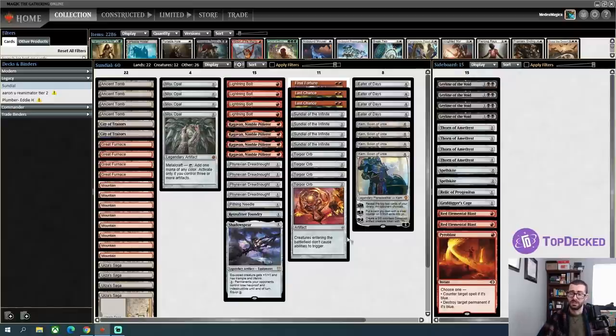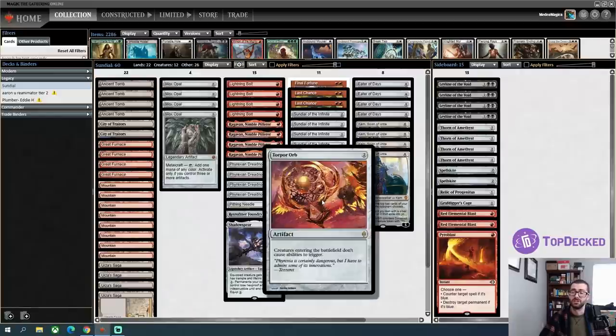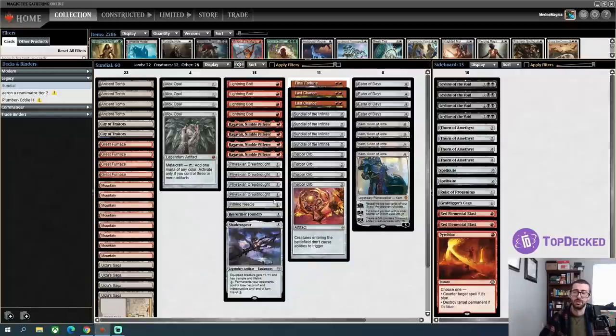I think Urza's Saga is going to be pretty good in this deck, not just because it's Urza's Saga, but because it gives us a couple angles that work well towards the deck. So for example, we can play turn 1 Urza's Saga, turn 2 Torpor Orb, and then on turn 3 we can just Urza's Saga and find a Dreadnought.